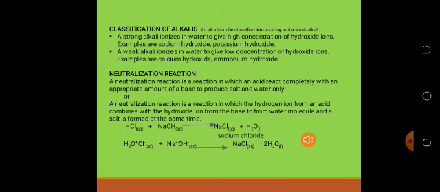The second part of that equation is showing the hydronium ion and the chloride ion from an acid, and on the part of the base you can see a sodium ion and a hydroxide ion from the base. During a neutralization reaction, the hydronium ion, which is H3O+ from the acid, will react with the OH-, the hydroxide ion from the base, to form water, while the negative ion, which is chloride from the acid, reacts with the positive ion from the base to form salt.